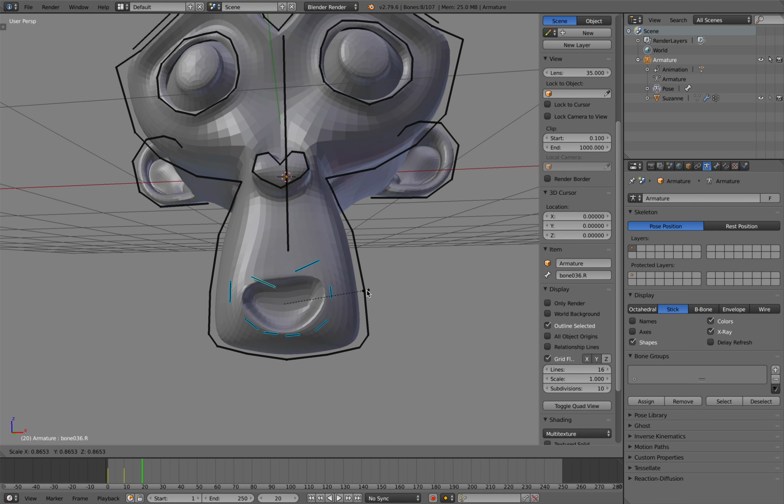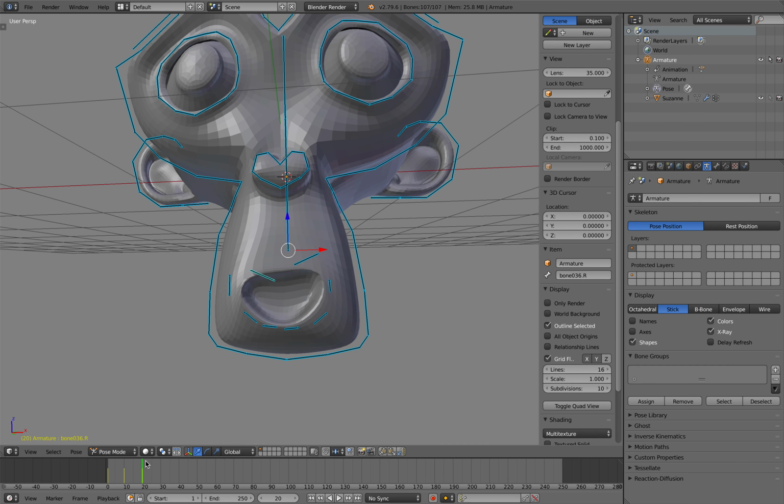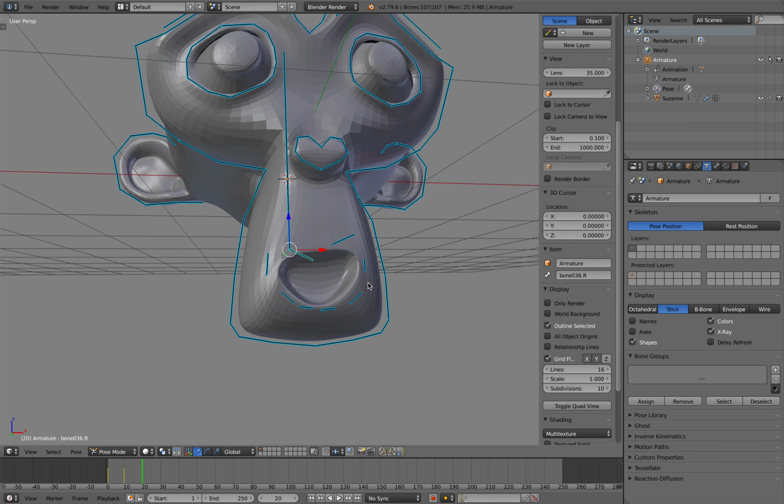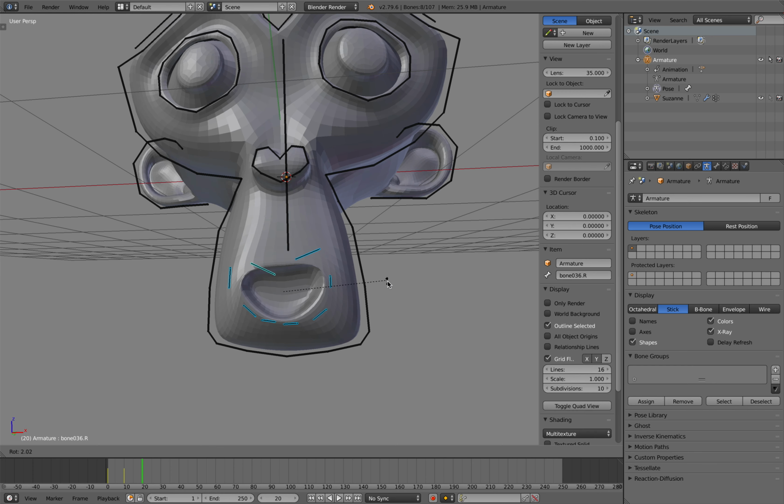But that's actually really nice. We also don't have a jaw motion yet. But with the mouth, being able to select just the mouth and then rotate it is really cool.